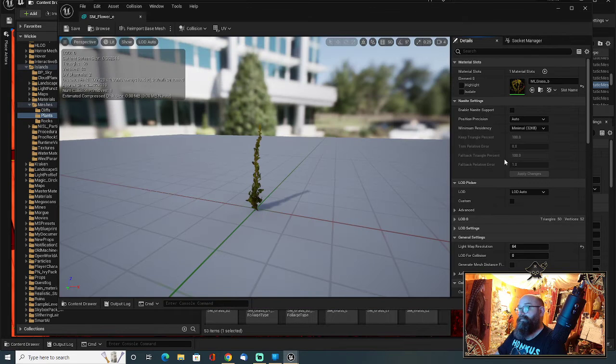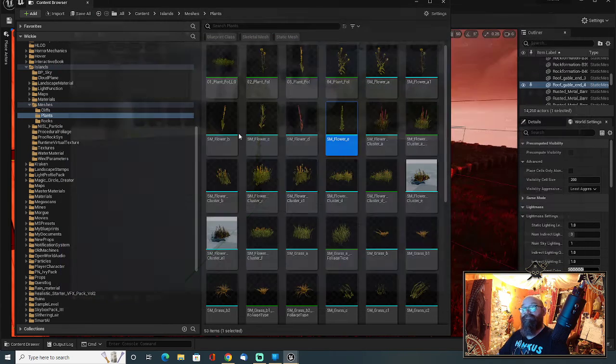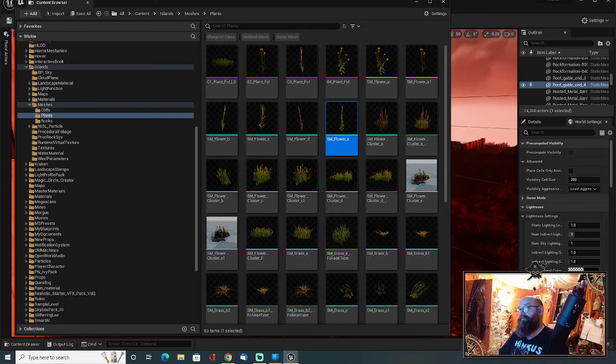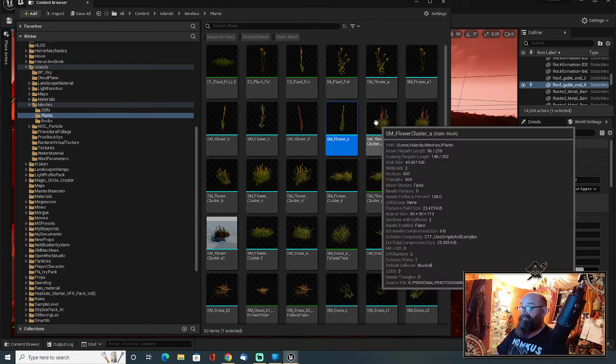So now my SM flower E, look at this. Again, LOD auto. So again, turn off cast shadow. And again, turn off cast shadow. And what a difference is this going to make? It's going to make a huge difference, because it's not having to cast shadows over the entirety of my island. Now you can't really see it too well there, but I tell you what, the performance already is starting to take a real turn for the better, even if it looks like a slideshow there, because it is slow. Let's go to our flower clusters.